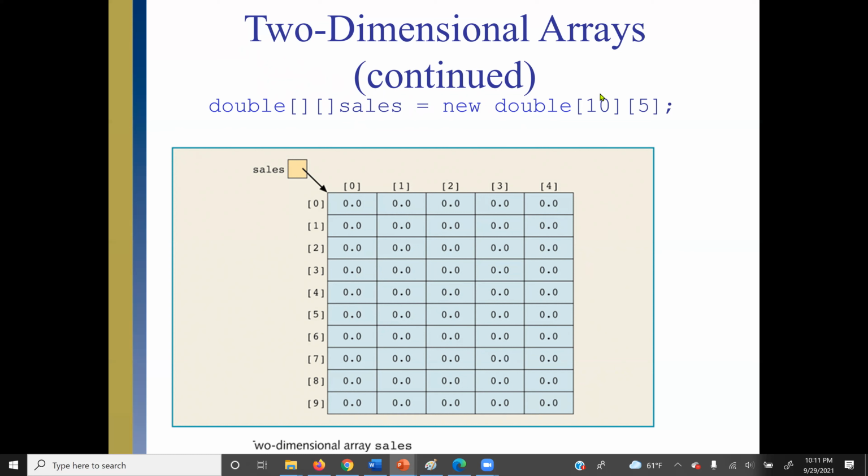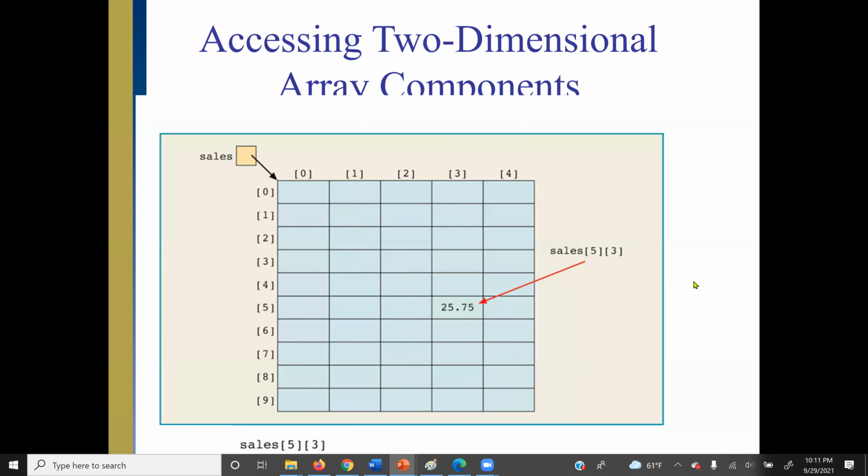This means the first index is always the row. The second will be the column, same as a matrix. The first index in the matrix is always a row, and the second is the column. So here we say cells[5][3], which means we go to the 6th position of the row, and then the 4th column. So we have 1, 2, 3, 4, the 4th column, and the row will be 6. So from 0 to 5, we have 6.